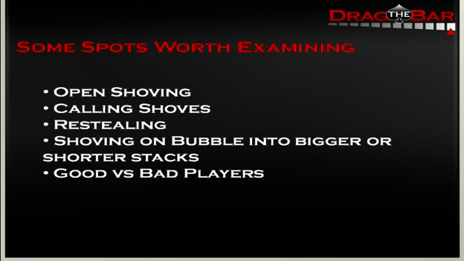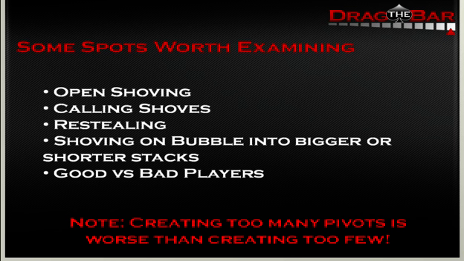Because obviously, the default ranges of a good player and a bad player are going to vary significantly in certain spots. All right. So a word of caution. Creating too many pivot points is actually going to be worse for your game than creating too few. So what we need is an optimum number of pivot points, because if you've got too many, it's very hard to look at a sheet full of numbers and different things and find the one that really most correctly represents your situation.